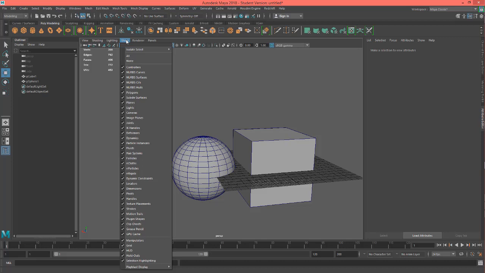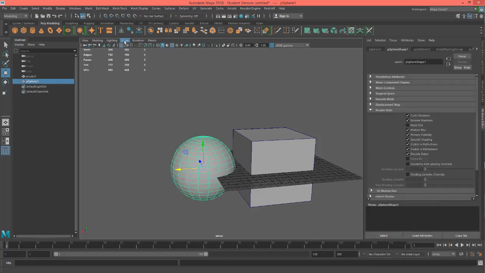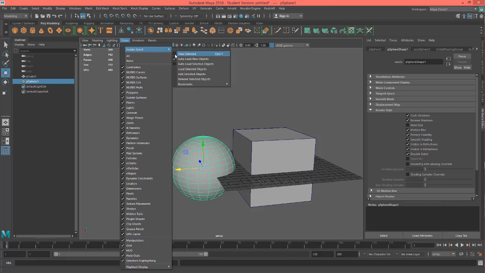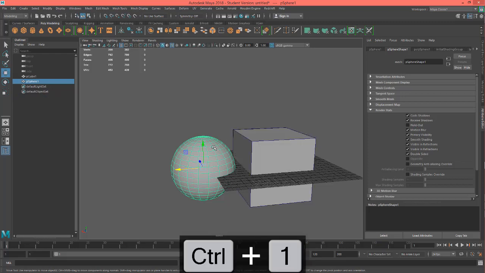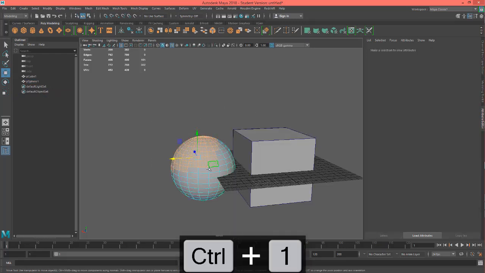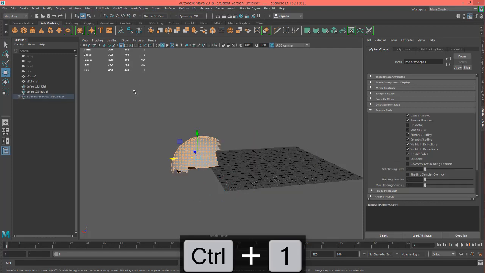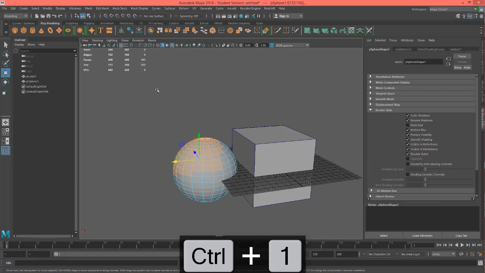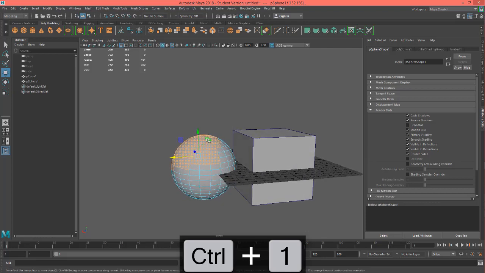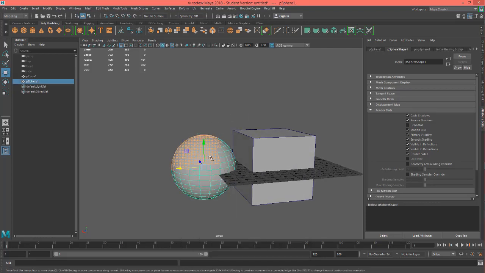And let's go to show. Okay, so now this is an interesting thing. If we have something selected and we go to show and you go isolate select, view selected, which is also Control 1, it basically will only show the thing that you have selected. Now, this also works if you're just selecting faces. You can hit Control 1 and it'll just show you the faces that you have, and then hit Control 1 again, it brings everything back. Okay, so let's go back to object mode, select that.